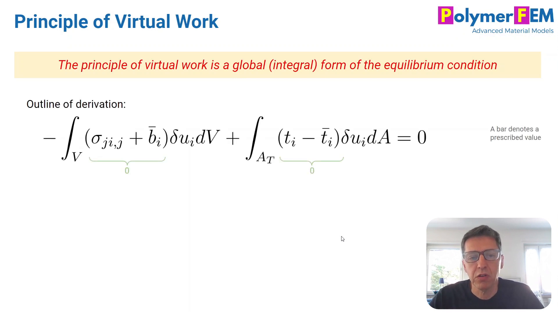To start that derivation, here is the equilibrium equation again on the left. We know that's equal to zero, so I can still integrate that quantity over the volume and multiply it by some arbitrary displacement field δu_i. Then I look at the surface—here is also something that's zero—and I integrate that over the displacement field as well over the surface.